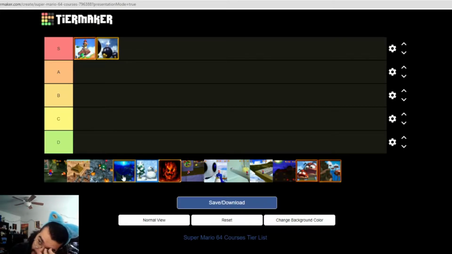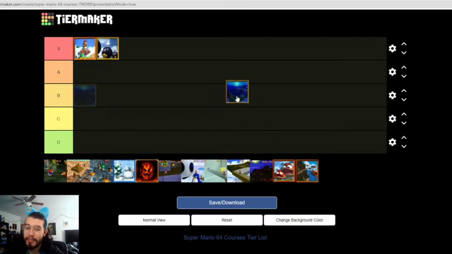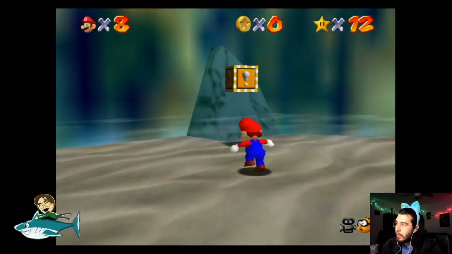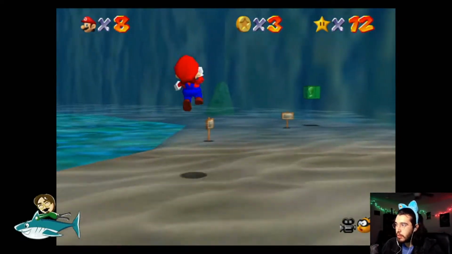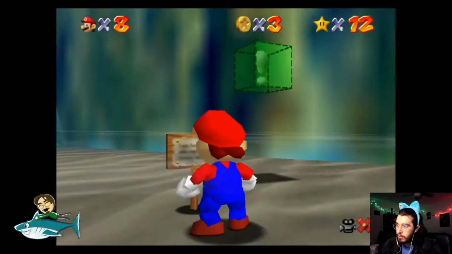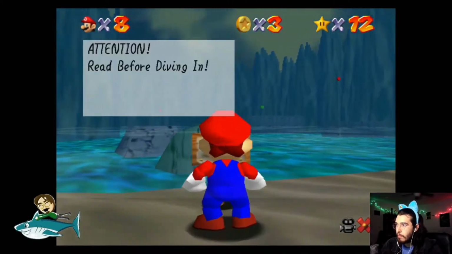Okay, so Jolly Roger Bay. First of all, it's a water level. So it's already kind of looking like somewhere between here. It feels a little small, but okay. You know what I will say about it? The atmosphere in this level is one of the best, I think, especially when there's fog. It feels kind of spooky, but not really. It feels kind of peaceful. The music is amazing. Where would I put this? The actual level design is not the best.